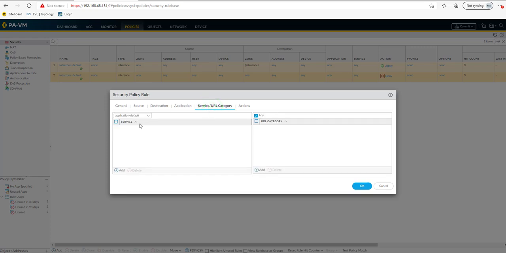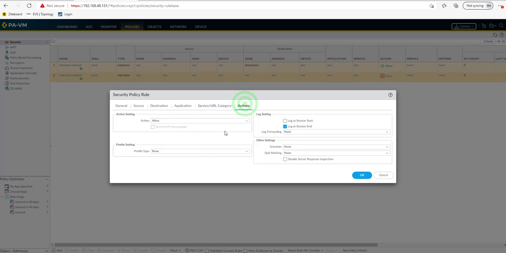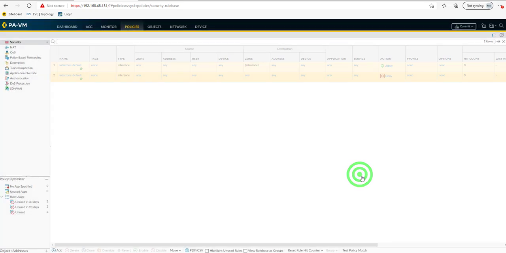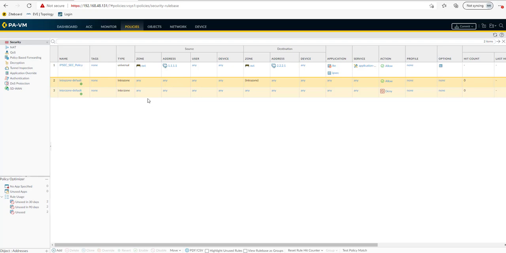Under service, let's keep it application-default, and action of allow. So basically to understand this, between the peer IPs we need to allow IKE and IPsec. Okay, so that's the security policy to allow IKE and IPsec between these two peers.